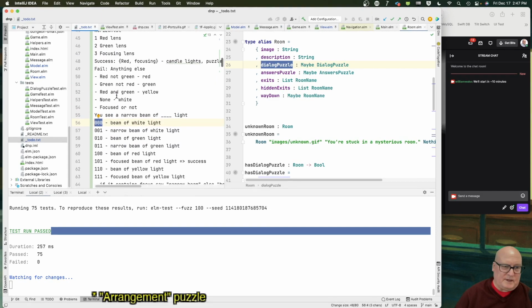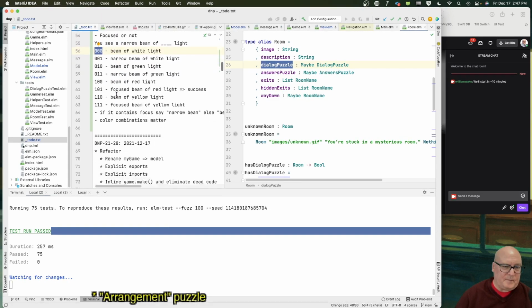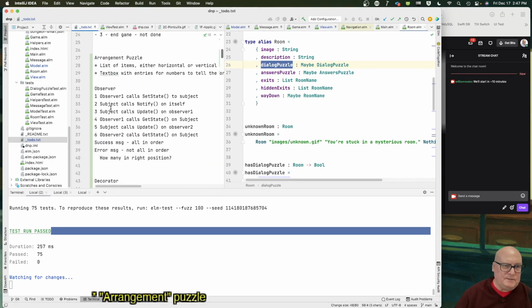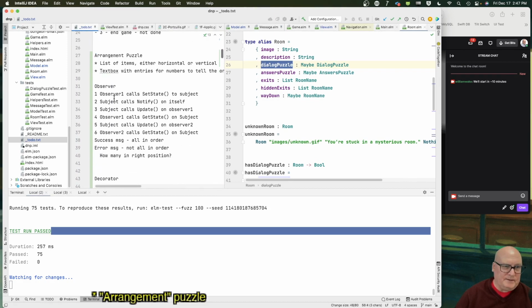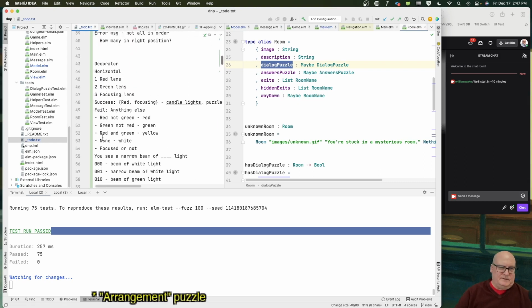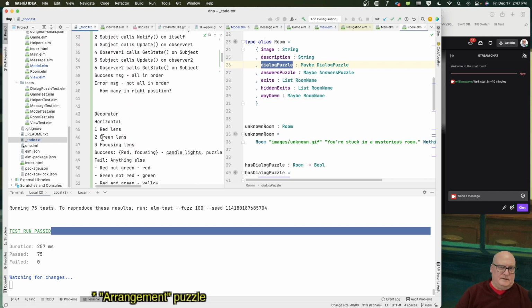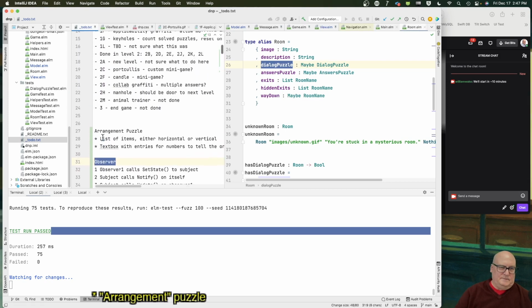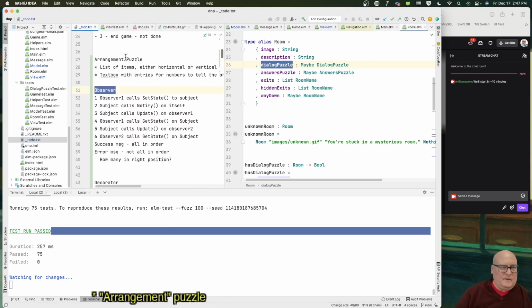These are two different puzzles. This one's kind of an ordering puzzle. And this one's kind of a combination puzzle. All right, so here I am saying I'm going to have 4 puzzle types now.